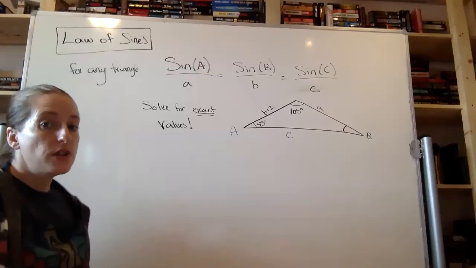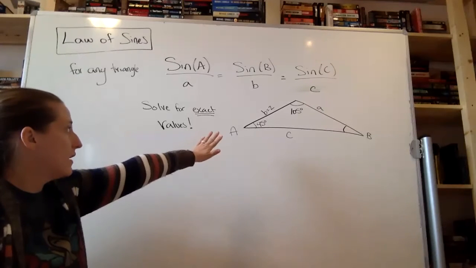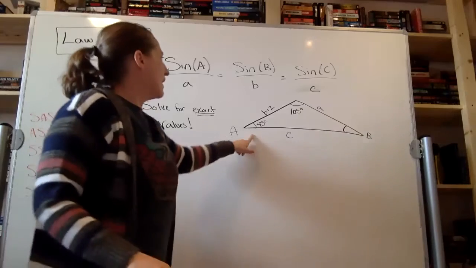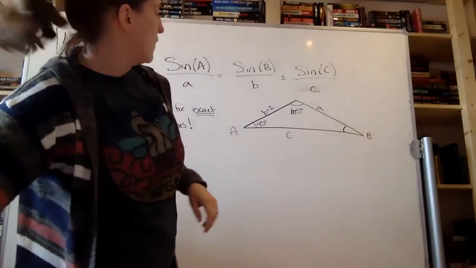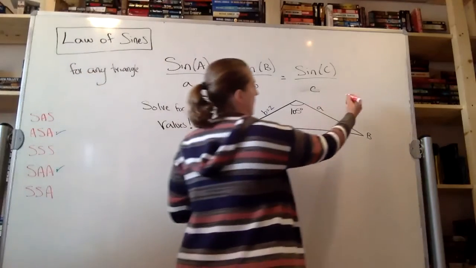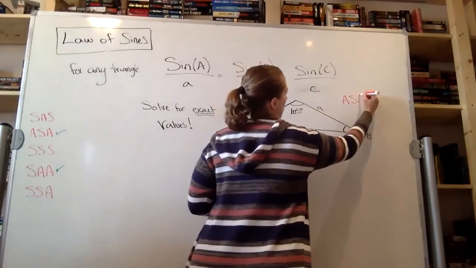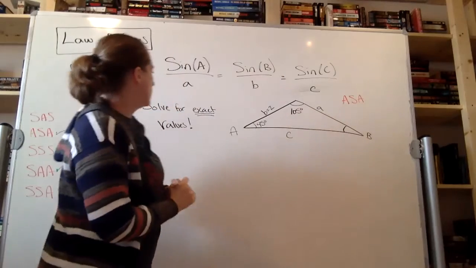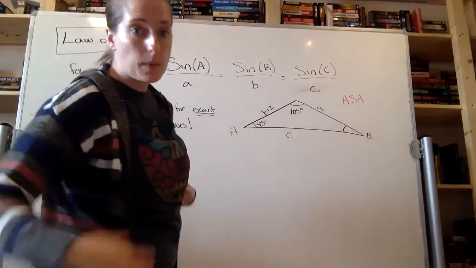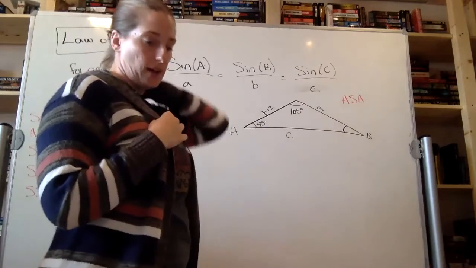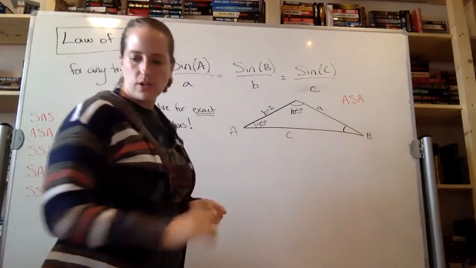All right, so here's another example. We have a triangle up there. Notice that we know angle A, angle C, and side B. So that puts us firmly in angle, side, angle. And a little extra fun, we're going to find exact values. So no calculator approximations. We have to do exact values for this guy. So let's see if we can do that.